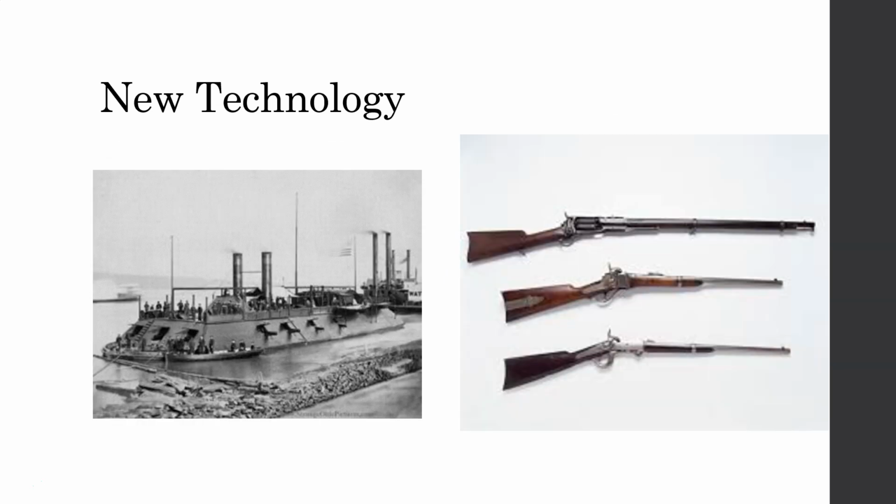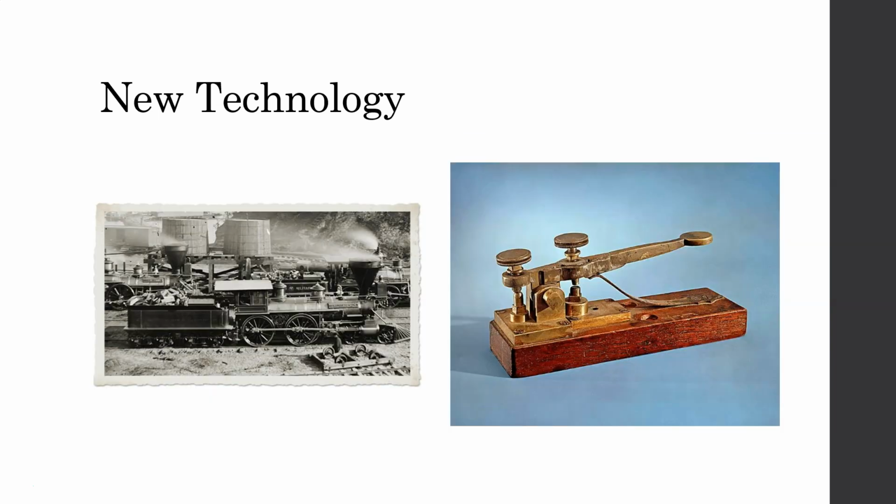Stuff like rifles and ironclads are going to be super instrumental for the North. I mean, that boat may look like it's half sunken, but it can take a bullet a whole lot better than a wooden ship. And the rifles are going to extend at farther ranges, be easier to reload, easier to maintain, and also easier to produce because they have the factories. And they also have all the railroads. I mean, there's still some railroads in the South, but the biggest railroads, like the Transcontinental Railroad, go through the North. And they also have all the telegraph lines, so they could send messages very, very quickly.